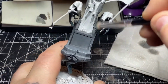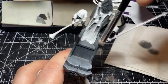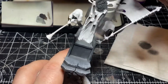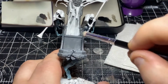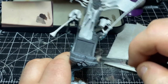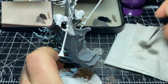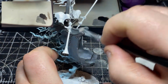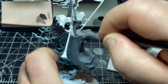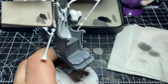Okay, so moving back onto the throne, I'm just taking some dawnstone and a small dry brush and removing obviously a lot of the excess paint until there's barely anything on the brush, and I'm then giving this a couple of coats over the stone of the throne. Yeah, nice little rhyme there, stone of the throne. And yeah, I'm just basically trying to pick up the edge highlights in this lighter colour and lighten off some of the flatter areas slightly.